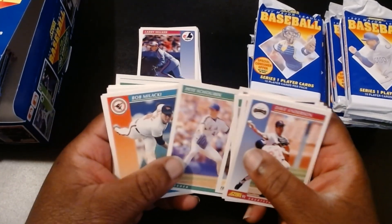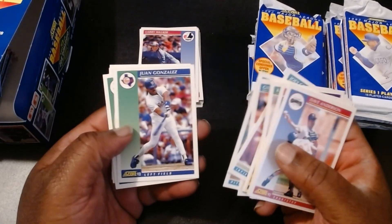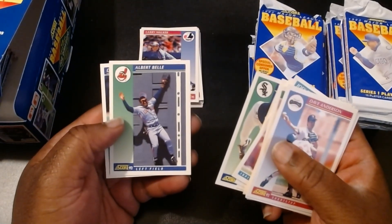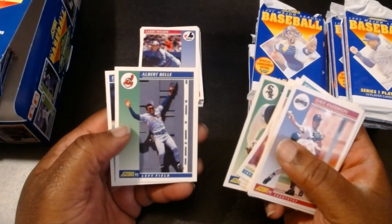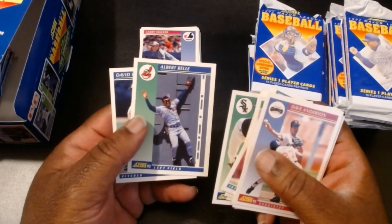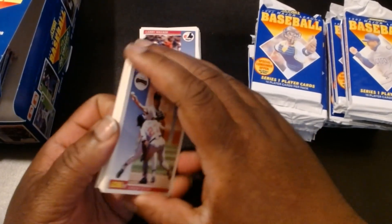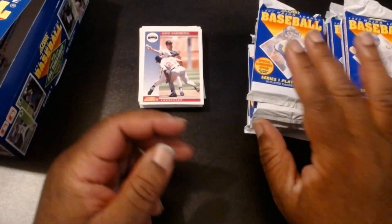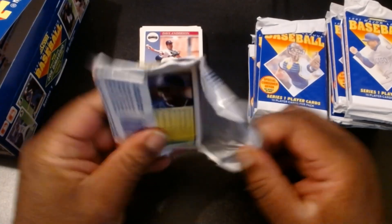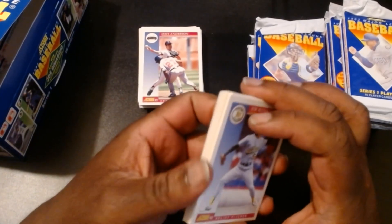Alright, let's get back to it. We have Pete Shawrick, Bob Malacki, Joey Cora, Gilberto Reyes, Jimmy Navarro, Juan Gonzalez, Alito Perez, Albert Bell. Well, okay — looks like he's catching a pop fly or something, but I have to say that's probably not the best photo here. It just didn't look quite right — kind of looks like he'd been drinking for a minute and didn't know what sport he was playing. It kind of looks like me when I try to play any type of sport nowadays.